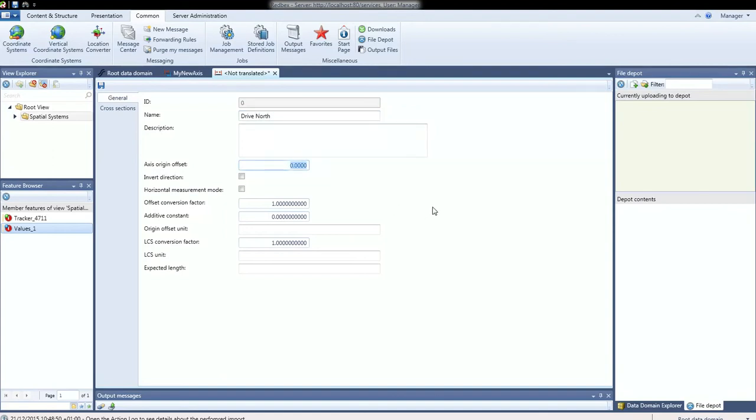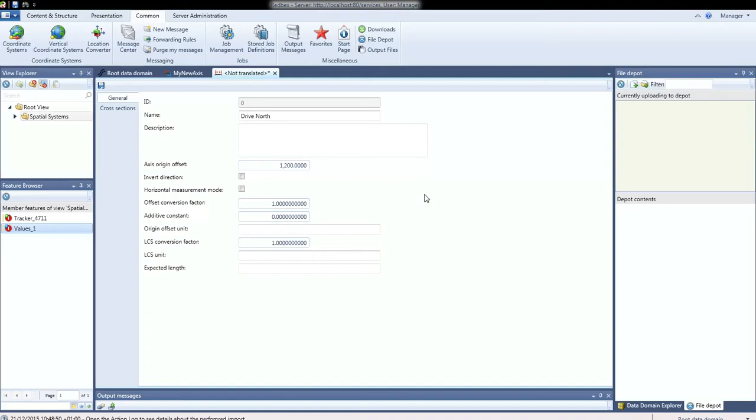The origin offset, as I told, the axis starts with 1200. I can define here, for example, the origin of this drive is also 1200, and it's not inward direction, so it goes just along with the axis points.